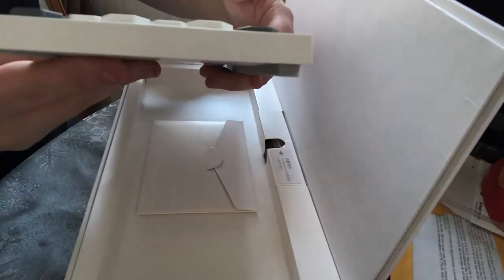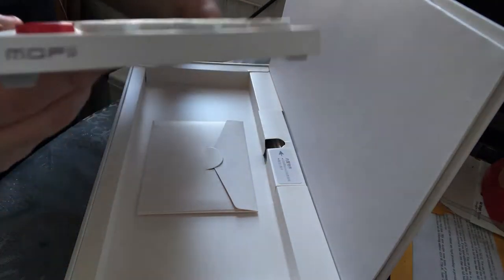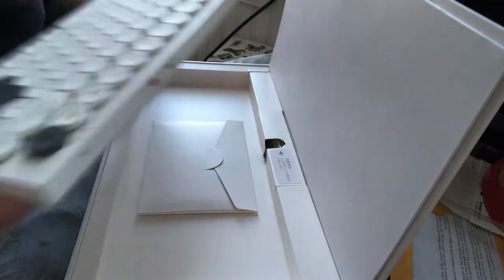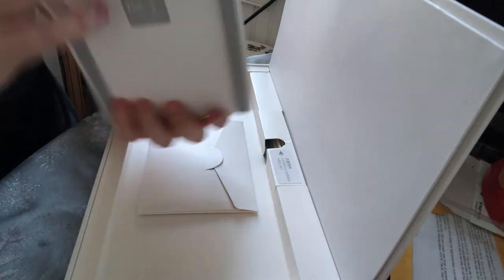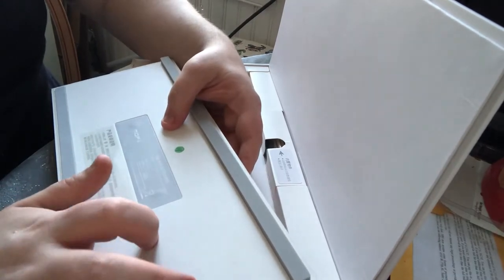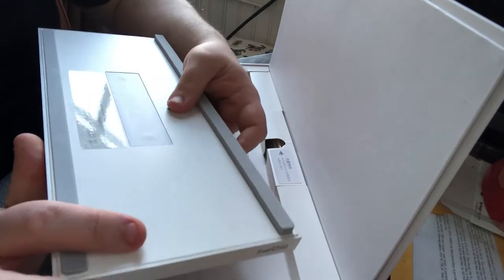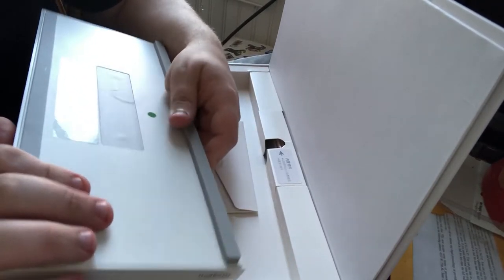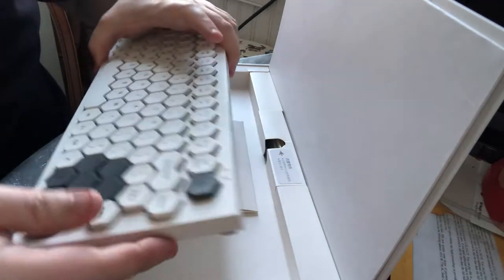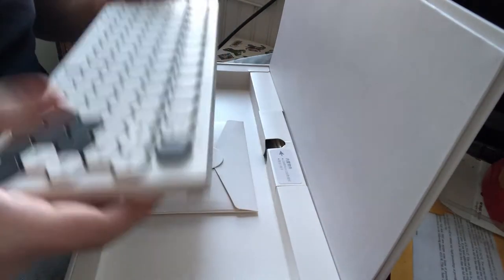We're taking it out of the box. It's got a really slick design — that's unlike anything I've ever seen on a keyboard, to be honest. And for the price point, look at that — that's metal. This is metal. Is this aluminum? I don't know what this is, but I'm shocked. I was expecting an all-plastic build, but this is very cold and very hard. This up here is all plastic, but the back plate gives it a good weight. It's heavy.